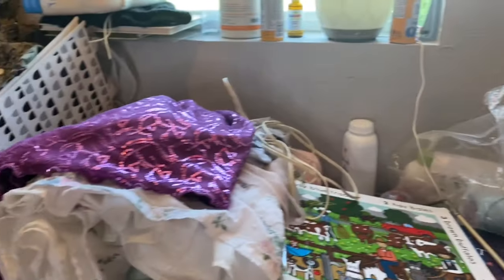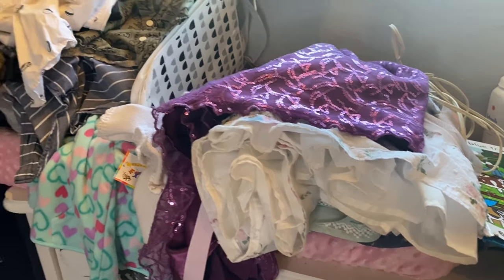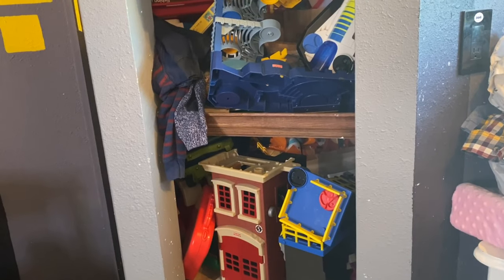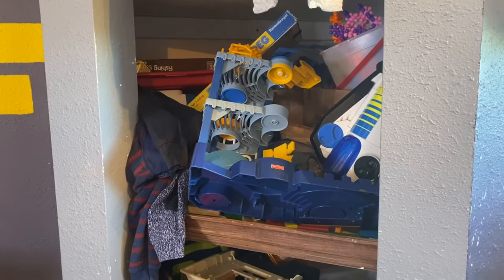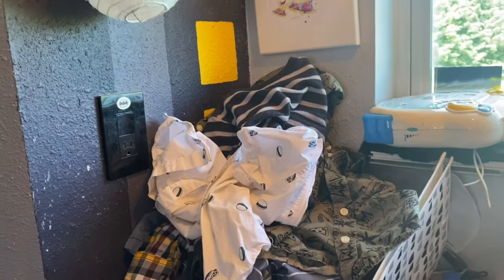And then this stuff has to be packed up and put away because it doesn't fit her anymore. I got some clothes over here that can go to somebody. And then I need to just tackle this. I have a lot of puzzles and different things that I went through a while ago. I have some right there I need to go through and see if all the pieces are there or not. So that's just kind of random stuff that I want to make sure to go through. So that's about it for right now. I'll have you just continue to watch while I fix this crazy room.